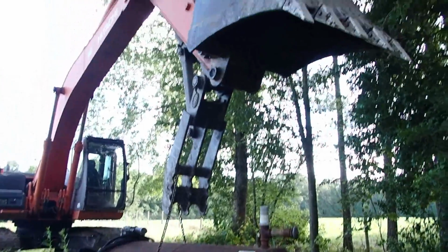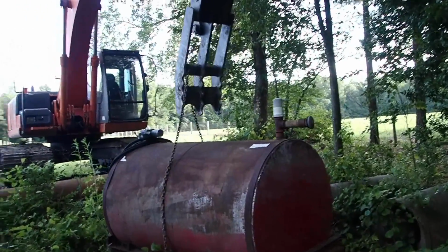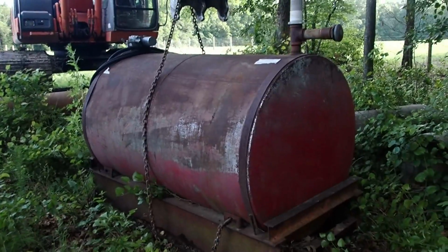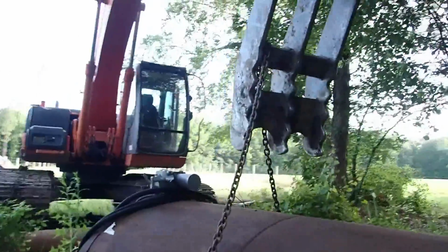One day I'll have a machine that's got a hook on the back of the bucket. But today's not that day, and this is gonna work. It only weighs like 300 or 400 pounds. Maybe 500 with them I-beams. Thumb will pick it up though. If it can rip trees down, it can hold it up.